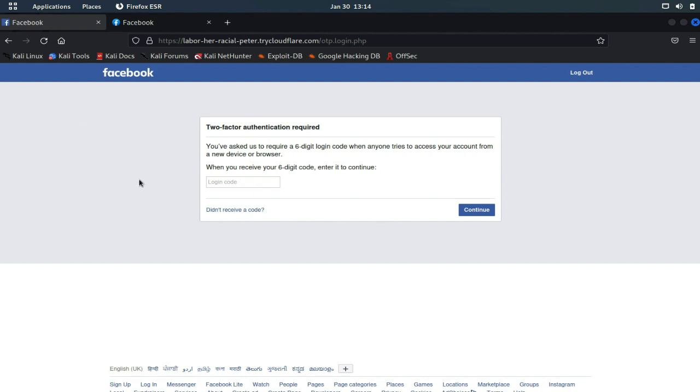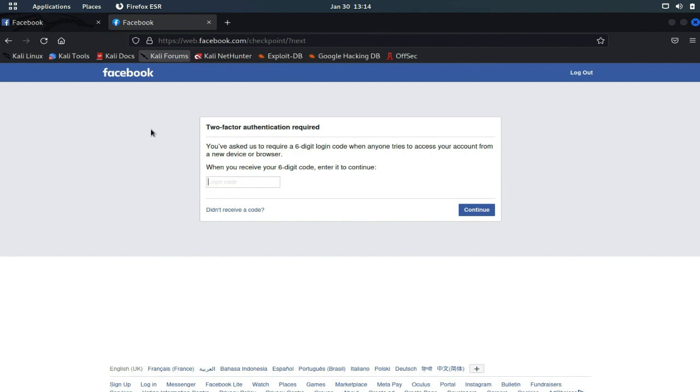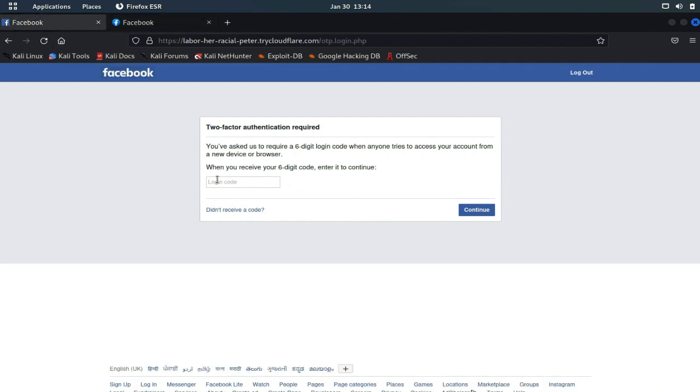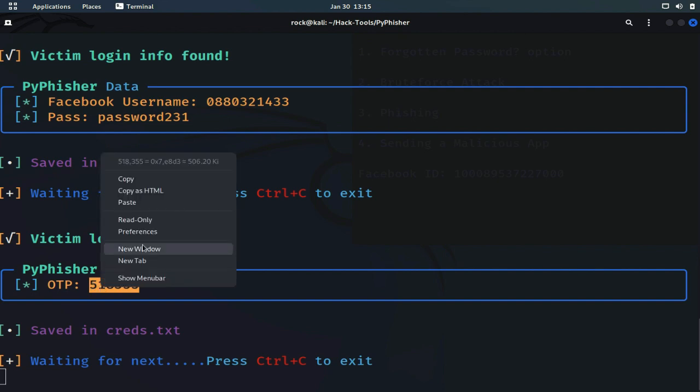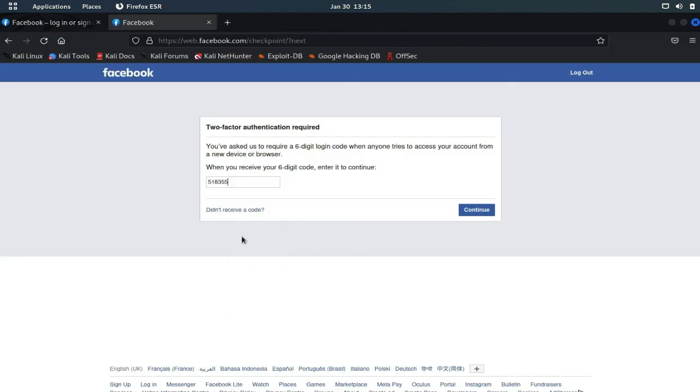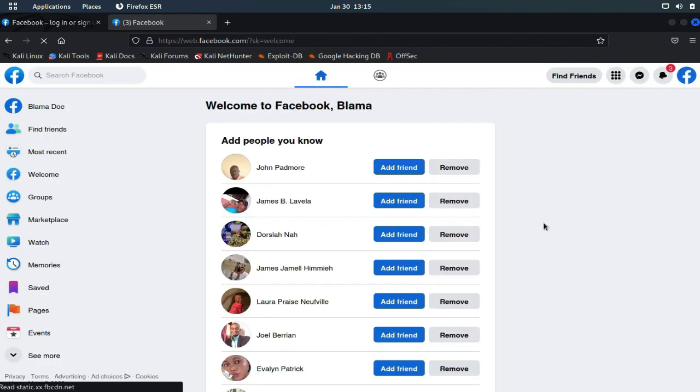Because on the fake website, he will be asked for the two-factor authentication code, and while waiting for the code, since he thinks he's on the real website, he will actually receive the code since I'm going to try a real login on the real Facebook website. So the two of us will be at the authentication page, but he will be viewing the authentication page on the fake website while I'm on the real website waiting to enter the code that I'm going to capture. And once he receives and enters the code, the program will also capture that, which I will now use to complete the two-factor authentication and successfully log into his account.